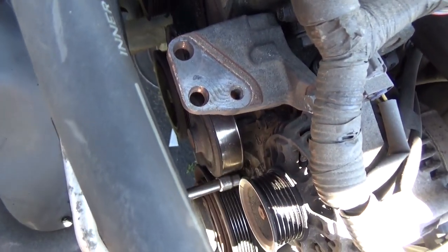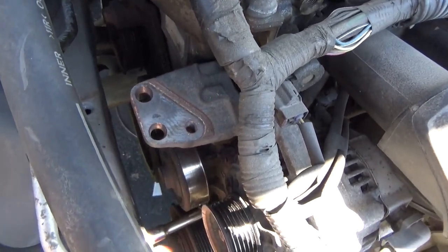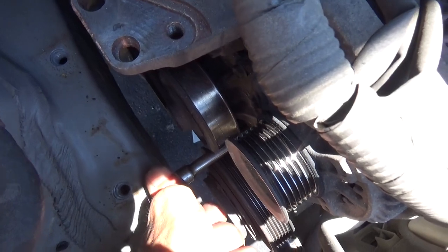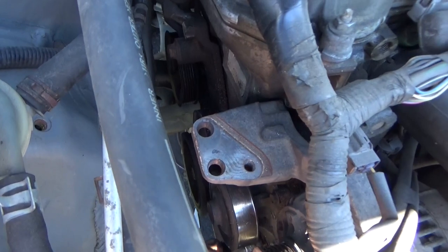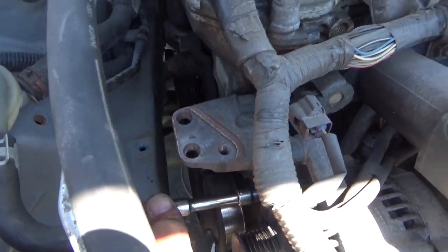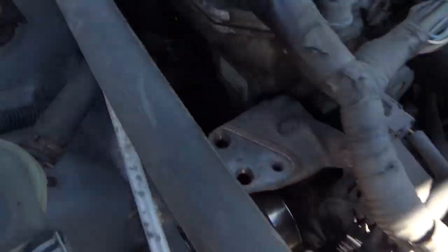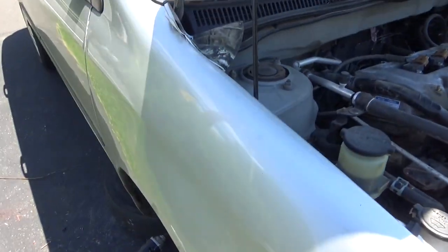One. Two. I'm not going to be able to get between the frame. There's three loosened up. There's four loosened up. And then somewhere over here on the other side, way down below, we got another one. We have to put the shorter extension on there to get in there for that one.